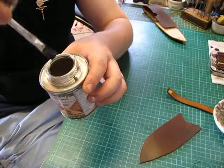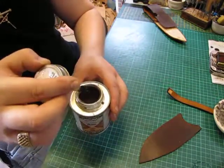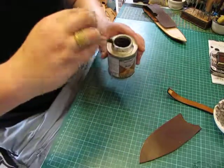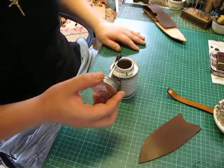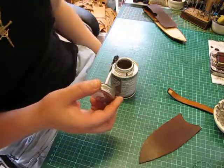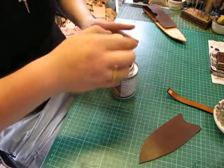I don't use this glue very often, like I say, but I'm a bit behind and I haven't got time to do that up today and this video for you guys, so I'm going to use this for these little bits today, and it's perfectly fine. It's a great contact adhesive. I'll have to make up a batch of that with a thinner, and maybe I'll do a video on how I do that as well to show you. For today this will be great.